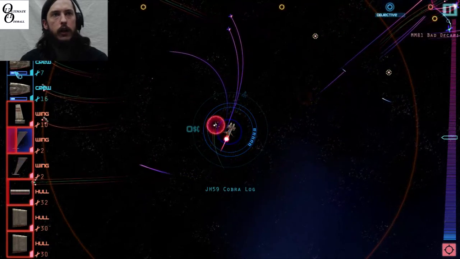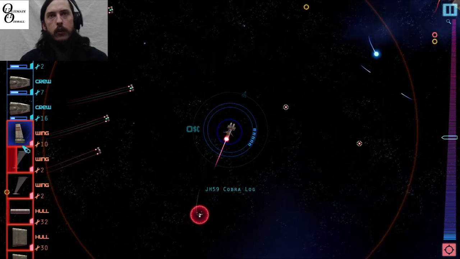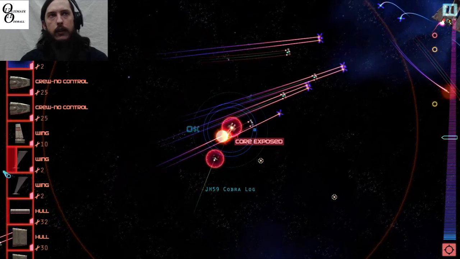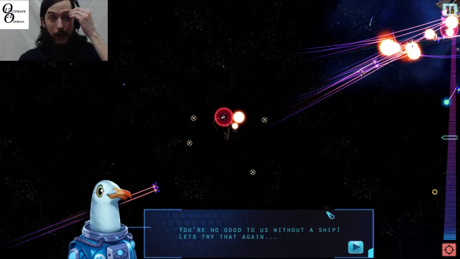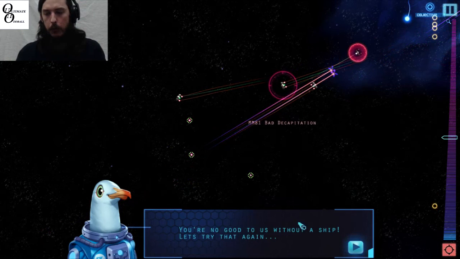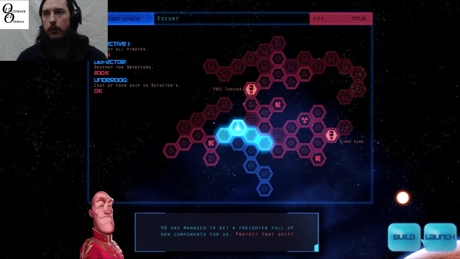Especially my hull. I got no, damn it, I got no scrap because I haven't been able to grab any. I can't even turn anymore. This is bad. Oh, this is really bad. Oh no. Not a good start. So it looks like I need a ship that's a bit more maneuverable for that level. Obviously the ship that I had was a little bit bulky for that.